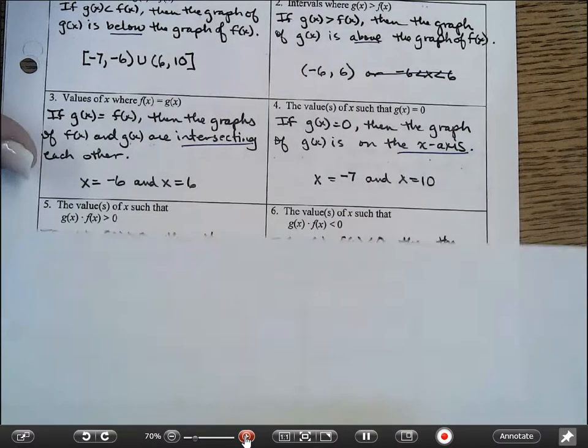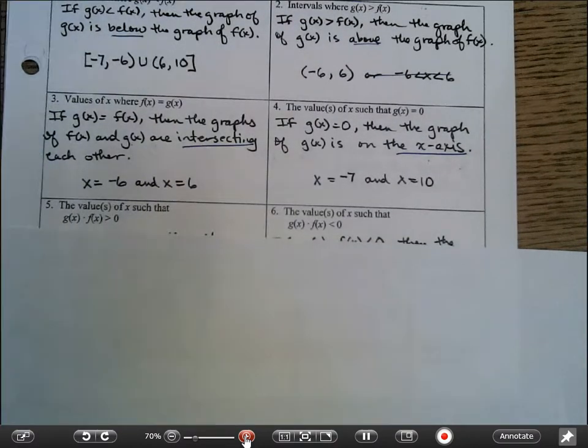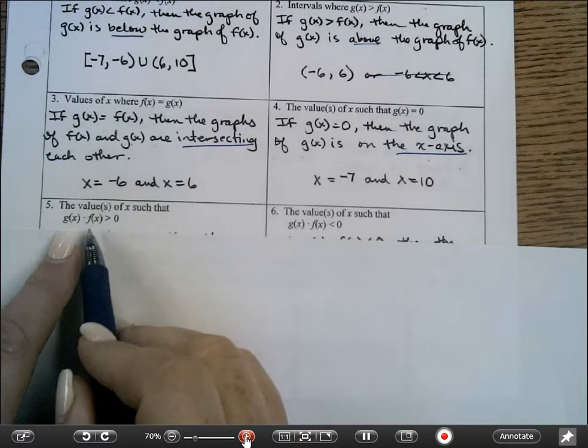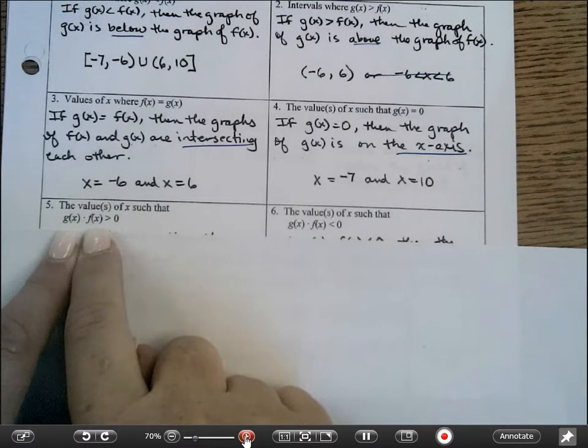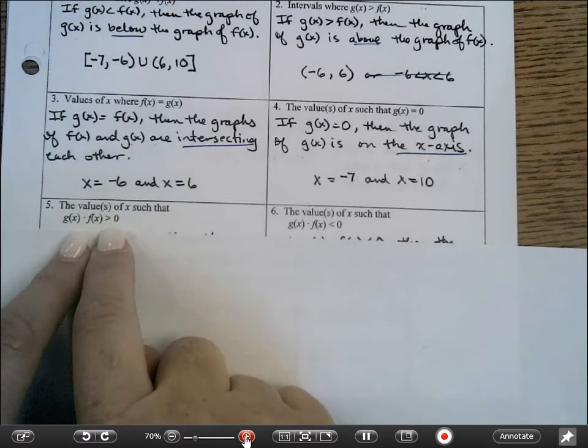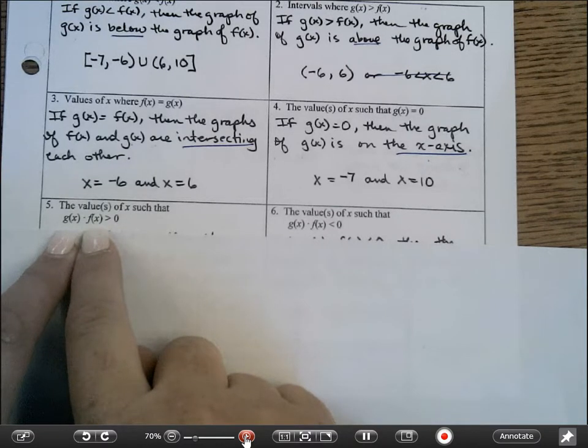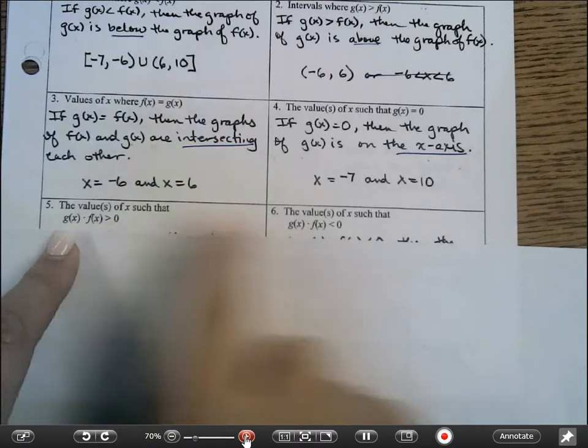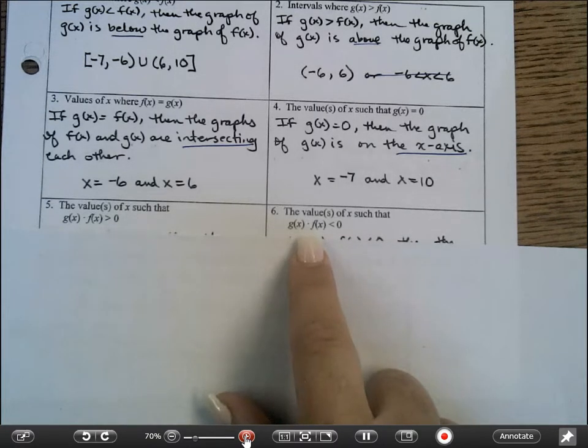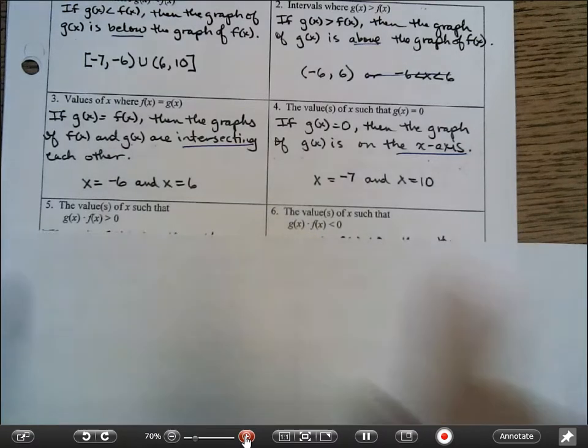All right, now let's take a look at number 5 and 6. So think about this for a minute. In order for you to multiply and get a positive, which is what that's saying, both the y values of the g function and the f function both have to be the same sign. So if they're both positive, when you multiply them, you're going to get a positive. If they're both negative, you're going to get a positive. And then in this case, they're going to have to be opposite signs. So that means they're going to have to be on opposite sides of the x-axis.